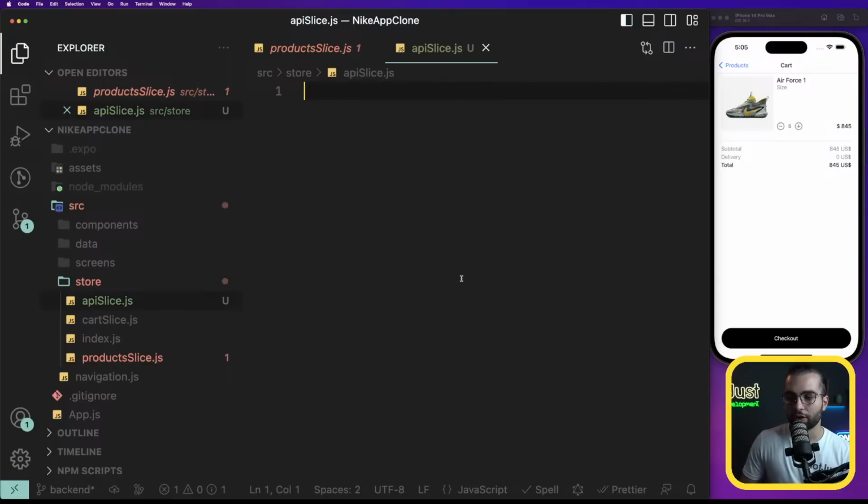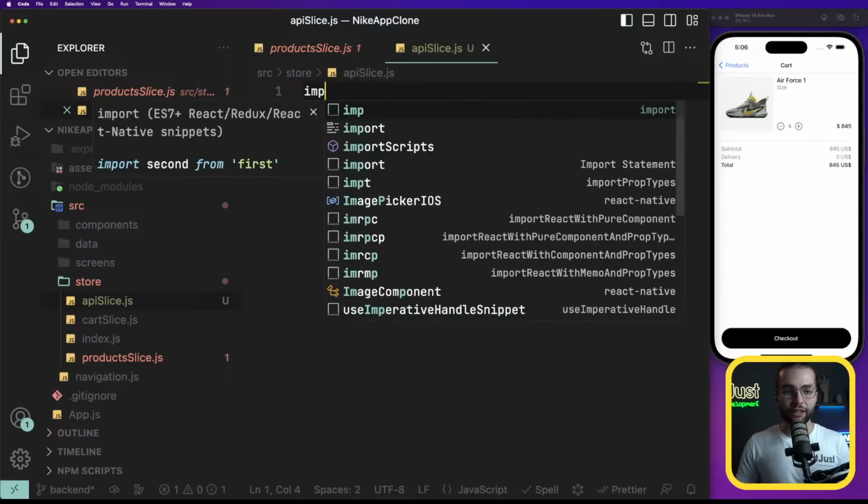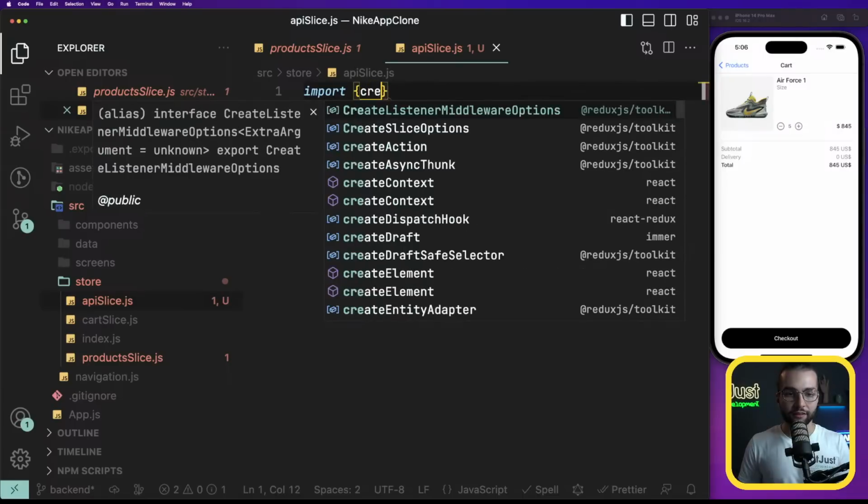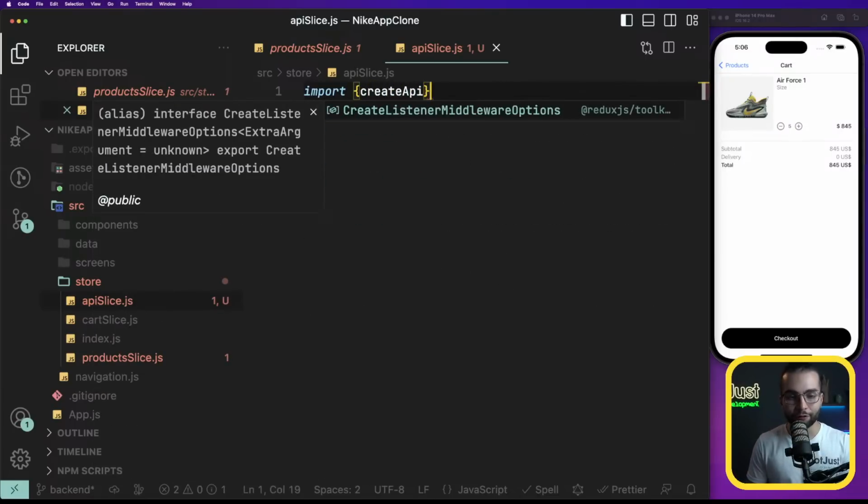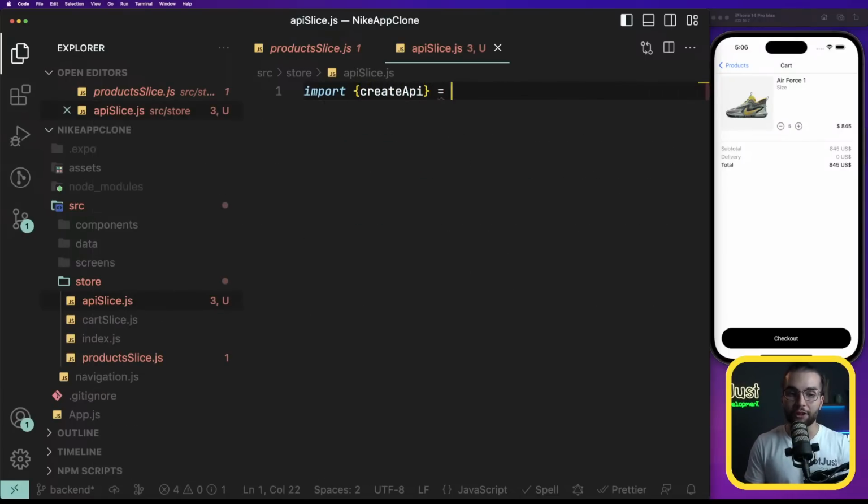And here we're going to define our API slice. For that, we need to import the createApi function. This function is going to help us create basically the interaction with the API, the Redux Toolkit Query.